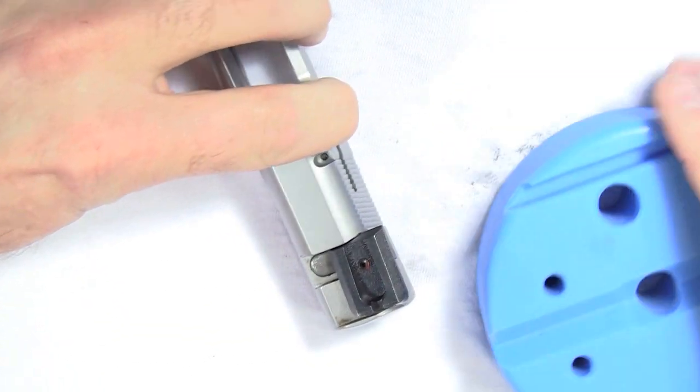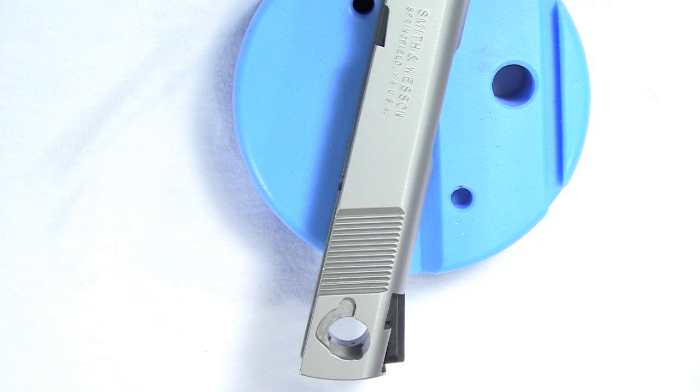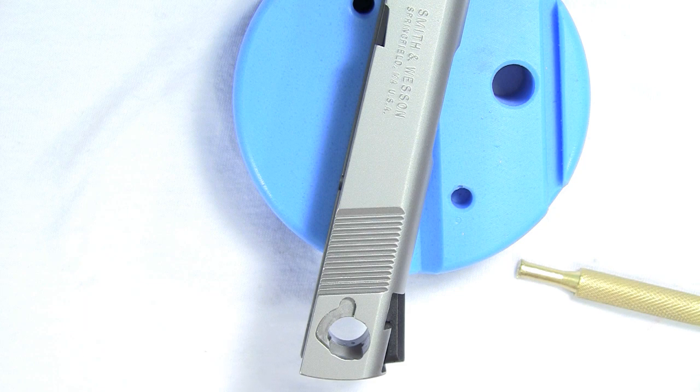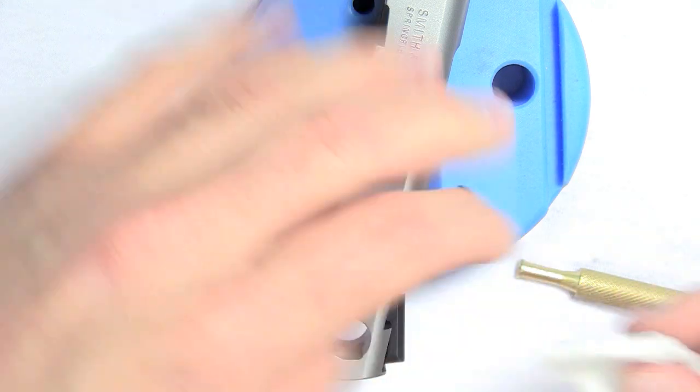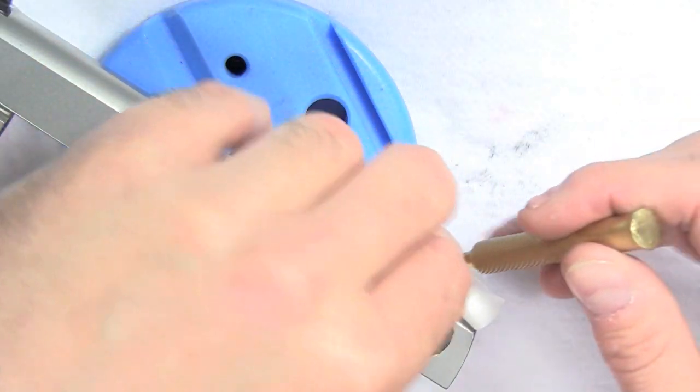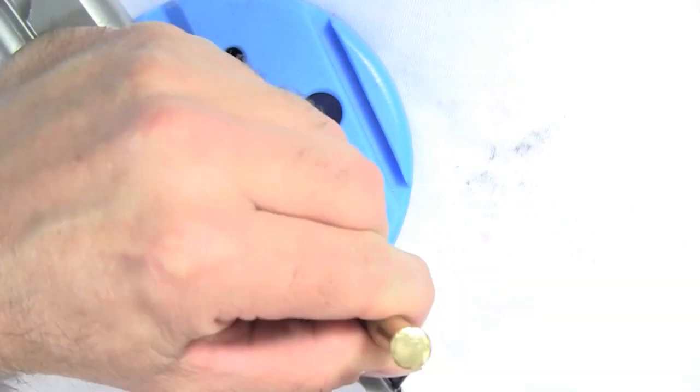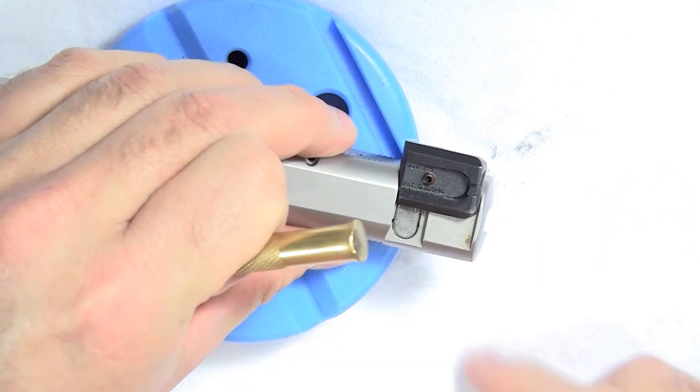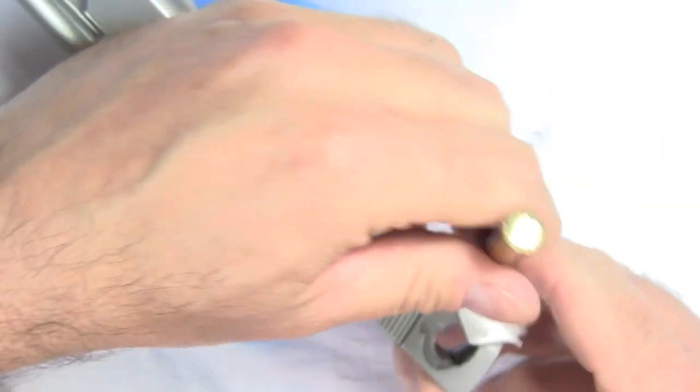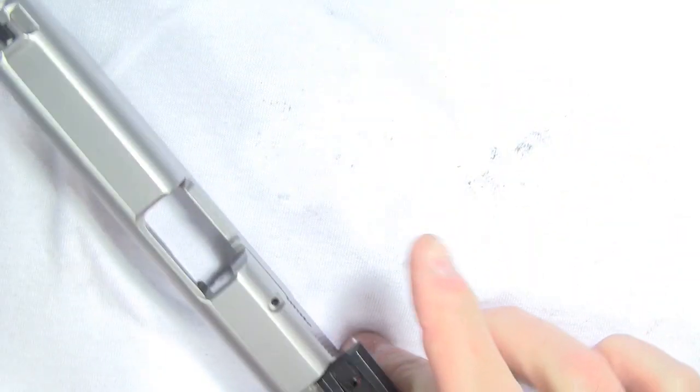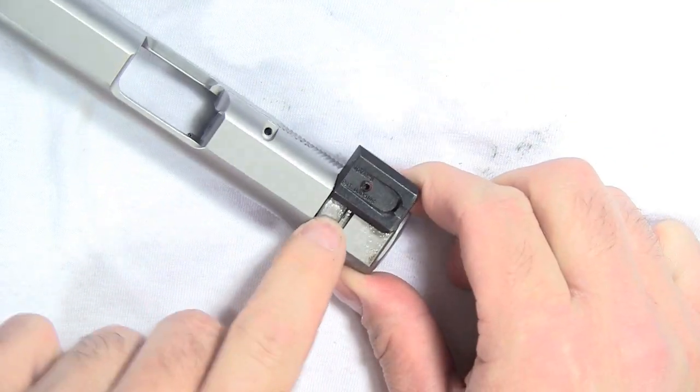We're about a third of the way off, and now we're about half the way. What I like to do on these sometimes is to punch the rest of it out just to save some time. Just take a regular brass punch like this with a patch wrapped around it just to protect the surface of the Novak sight. It should work pretty good. We'll just give this one a few good raps. As you can see, we're getting close. Now we're real close.